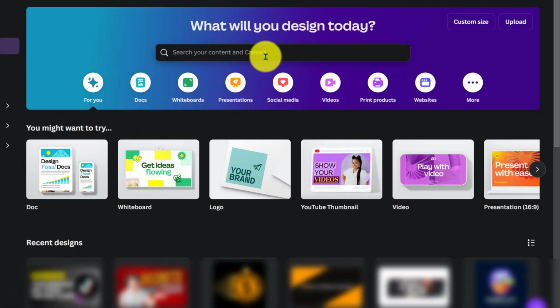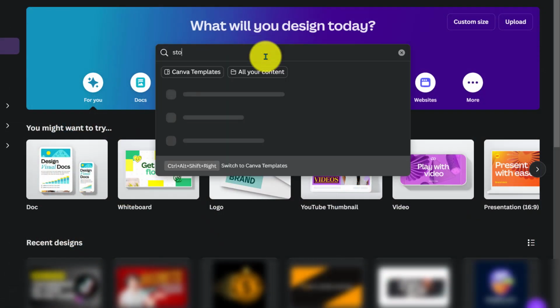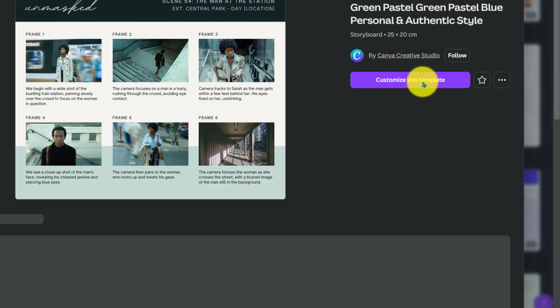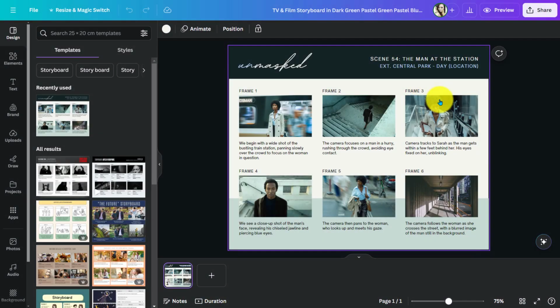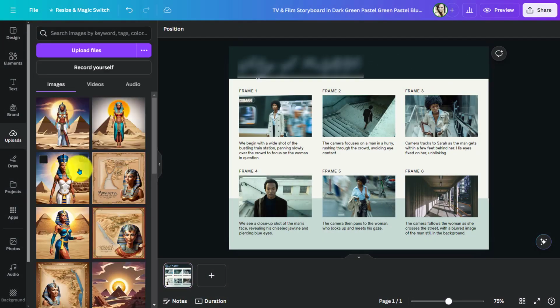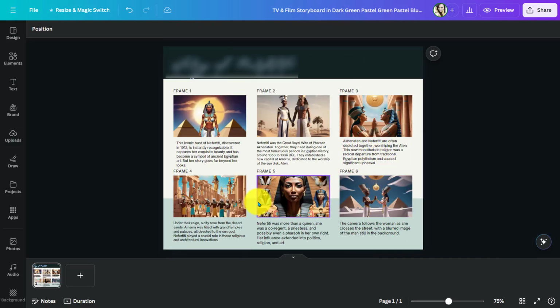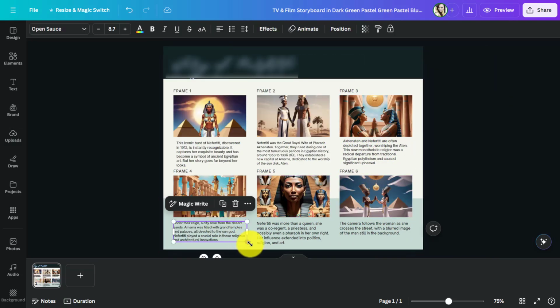To do that, just come to Canva, in the search bar type in storyboard template, and here are the multiple templates. Choose one and select customize template. Go ahead to add all the images and scene text to see how they tie together. You can try other AI tools that can help with your storyboarding like LTX Studio, or if you know any other good AI tools that can help with storyboarding while creating high quality, consistent characters, let me know in the comment section. This can literally save us a lot of time.